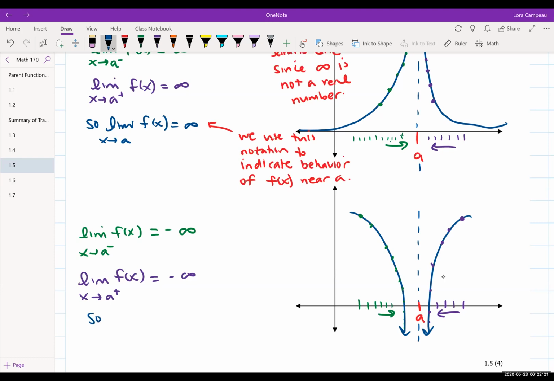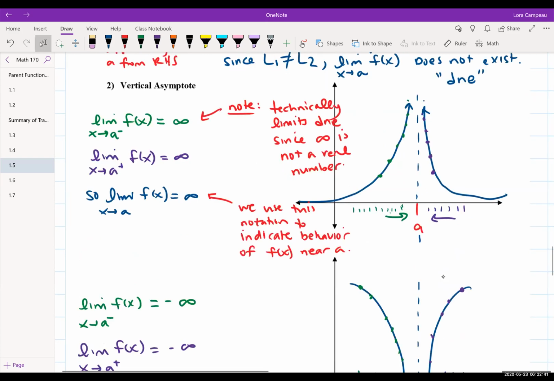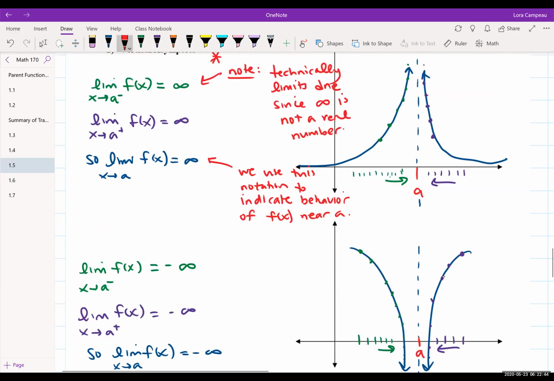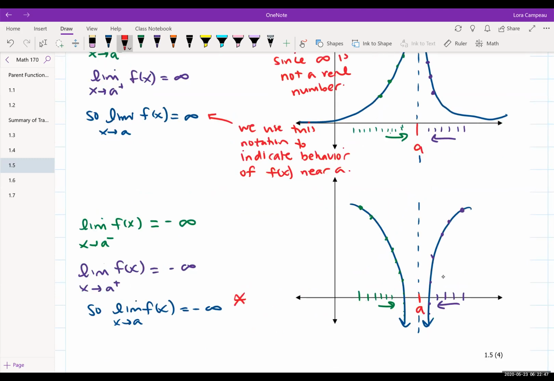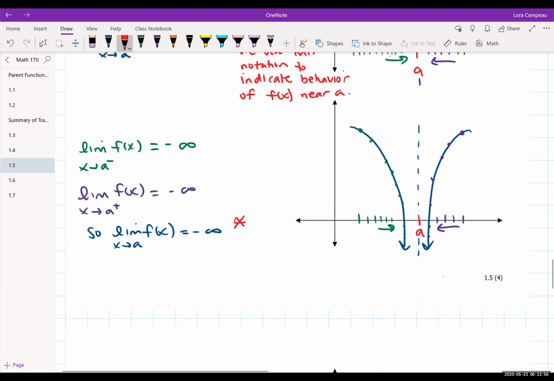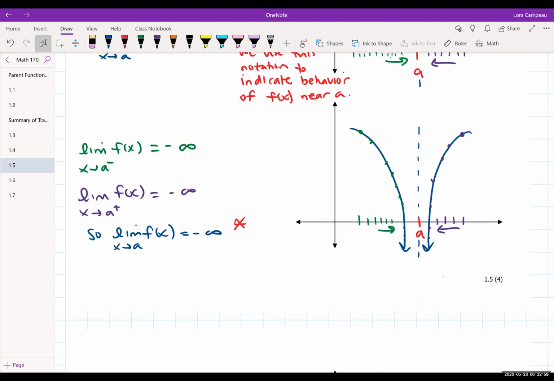So you can say if those limits match from the left side and the right side, the limit of f of x as x approaches a is equal to negative infinity. And again, I'll just write, be careful. It's the same situation that we have up here. So maybe I'll put a little asterisk for you, just in case someone is being technical. So we can still use this notation to denote the behavior, but we want to be a little careful about this, that technically limits at infinity don't exist, but we do write that as an answer a lot of times. Kind of strange, huh?